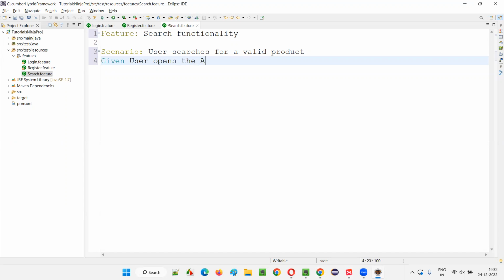Given user opens the application, I'll write for now like this.